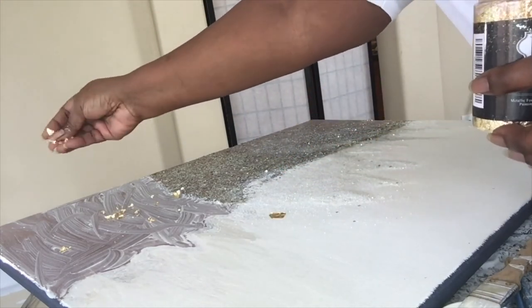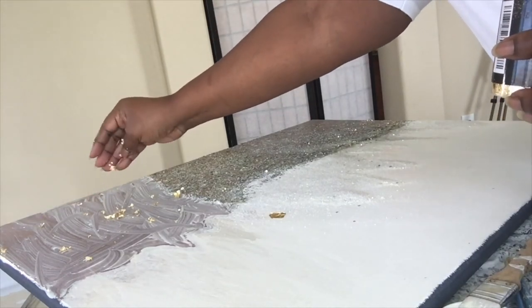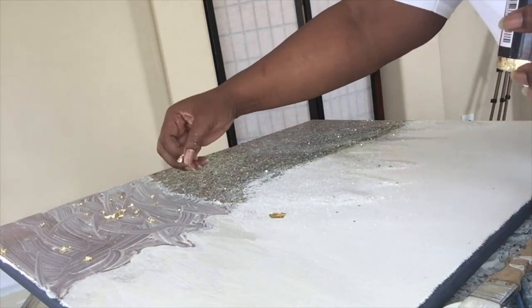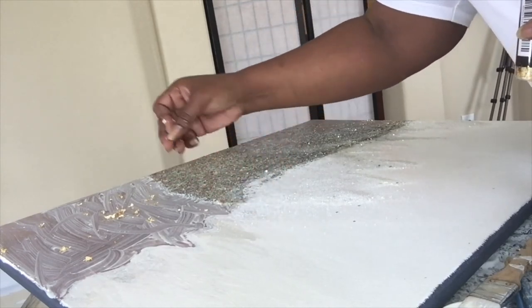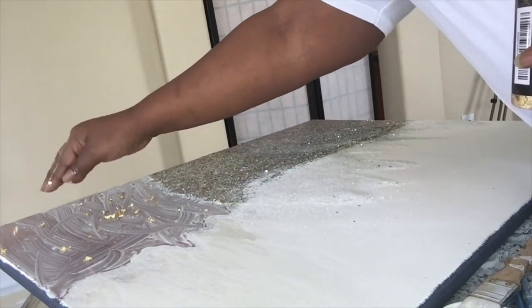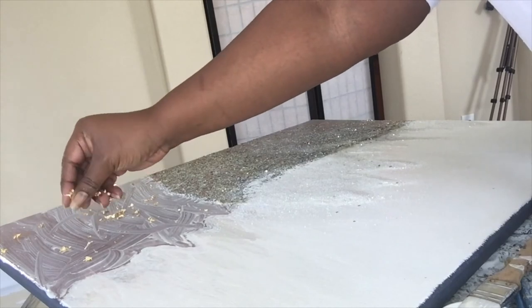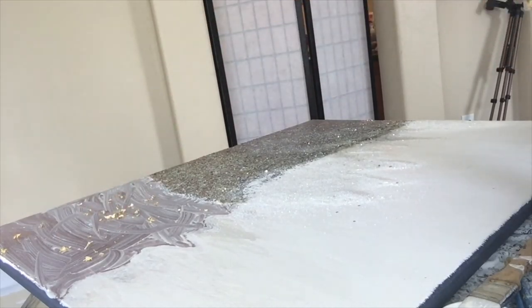And as you see how the leafing looks? It sticks in your hand, and you can't breathe over it or have wind blowing, because it'll fly everywhere. When I say fly, it flies. It's very light. But it's very interesting, and I like the way it comes out when you're using it in your painting, because it gives you some different textures and stands out in the painting, as you can see here.